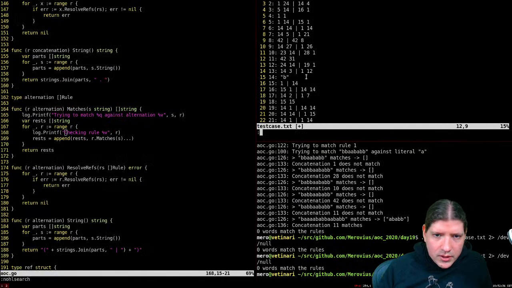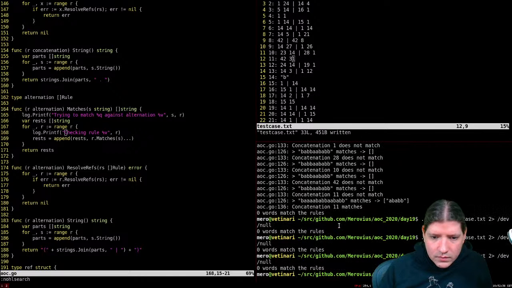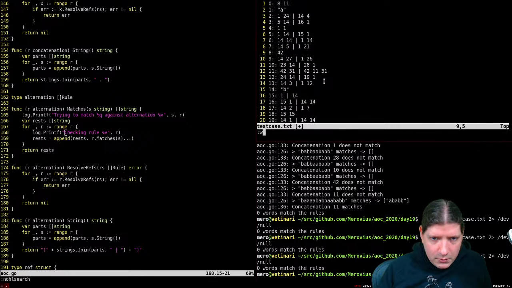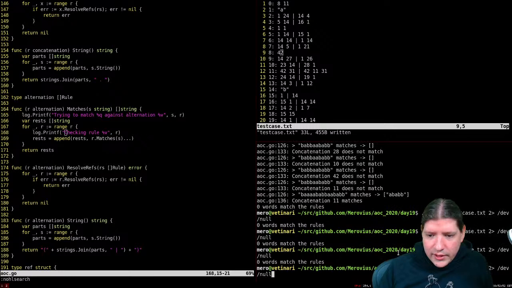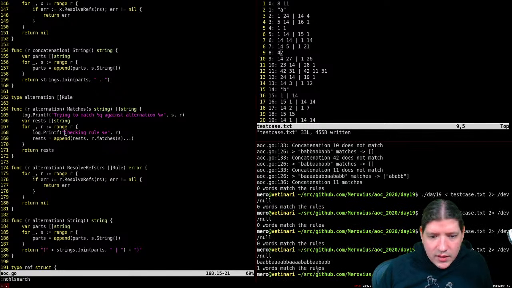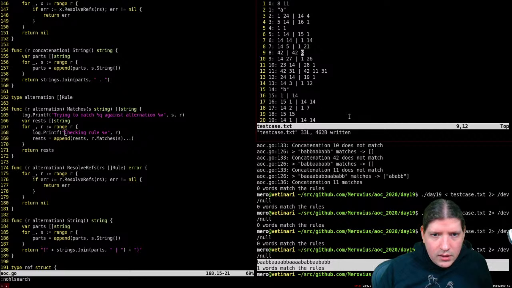What if we do this? Still doesn't match. What if we replace 8? What if we go back to 42 for 8? Wait, what was 8 before? Yeah. Then at least we know. So this now matches, and this no longer matches.